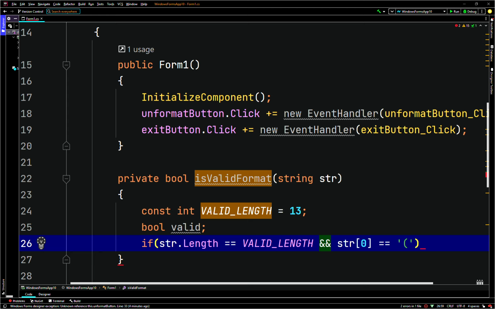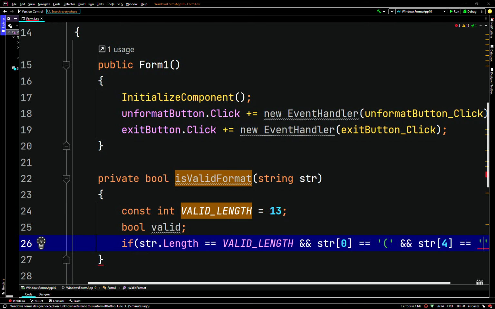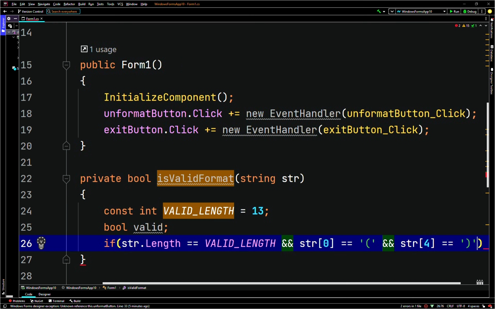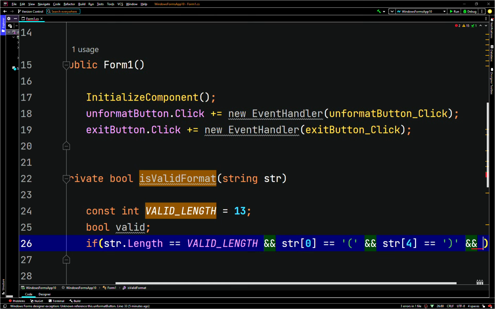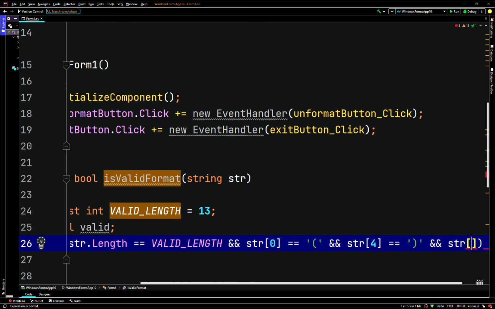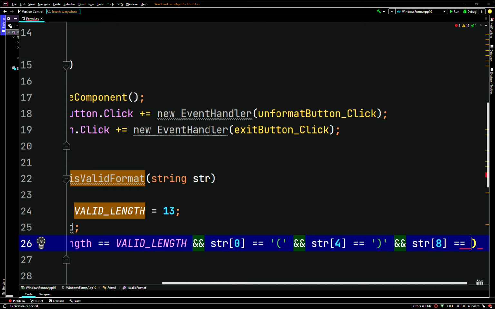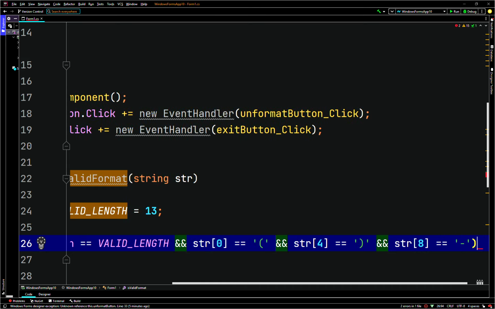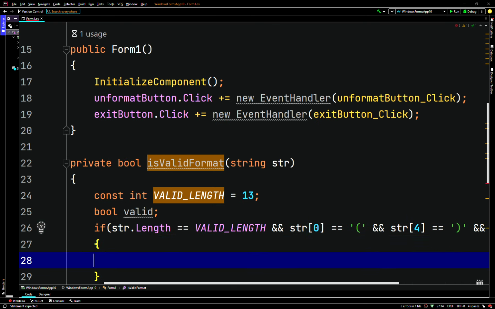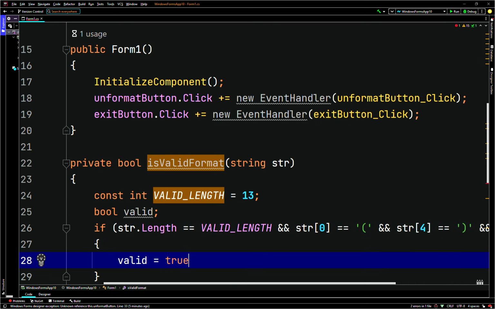So str index 0 equals a character, a left parenthesis. Then str index 4 equals a right parenthesis. And we'll check if str index 8 equals a hyphen character, a dash. In that case, we'll set valid to true.